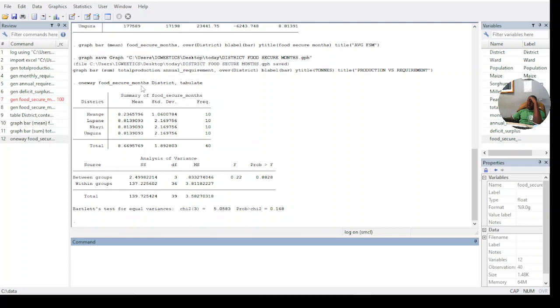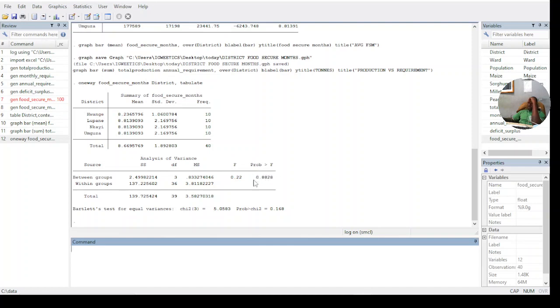So this is the output, and tabulate. So we can see the average for each district is this one and this one. So the null hypothesis is saying that they are all the same, and the alternative hypothesis is saying there is a significant difference at 95% significance level.